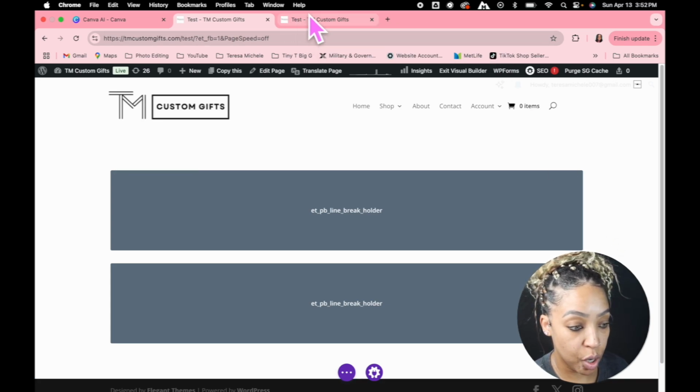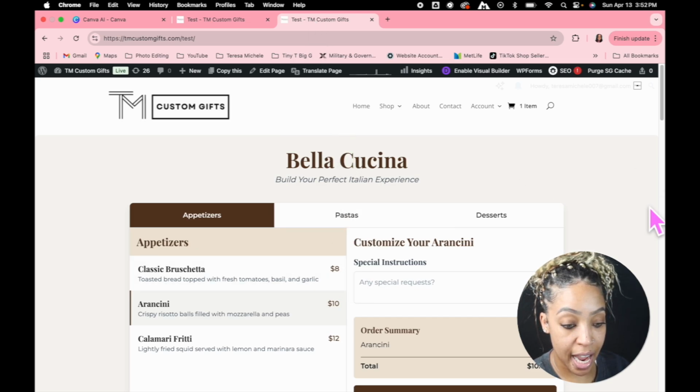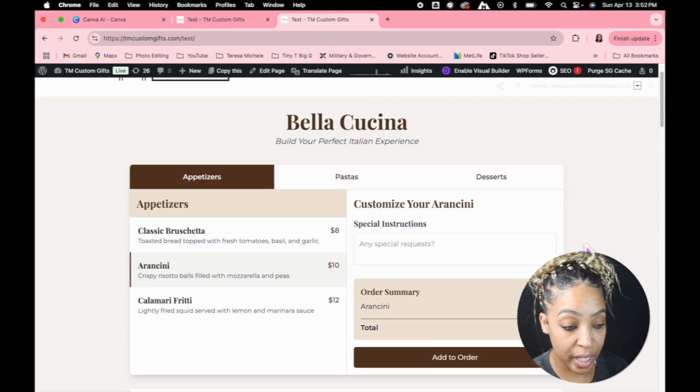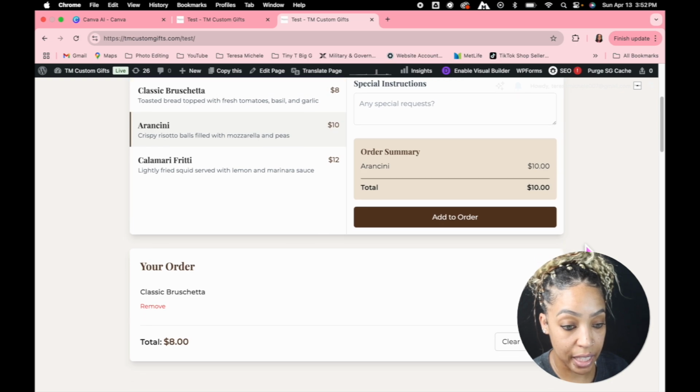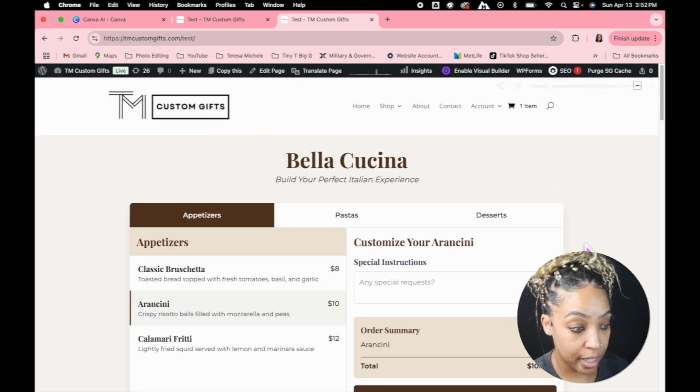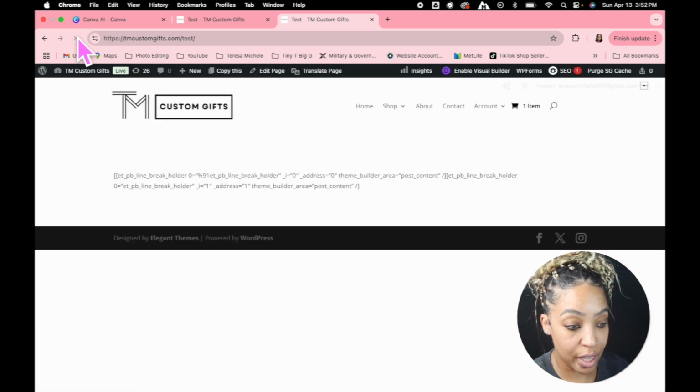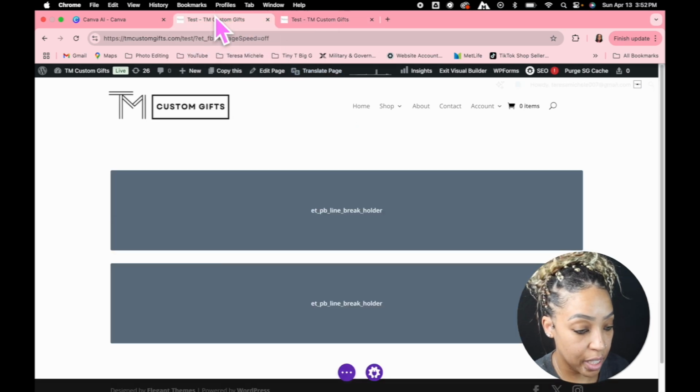Okay, so I put the code in this page last night. I did not go back into the page or do anything, and it remained like this until today. Now, if I refresh it, since I went back into the page, then it's gonna give me this. But that only happens when you go back into the page. So I did wanna let you guys know that is a bug that I am finding.